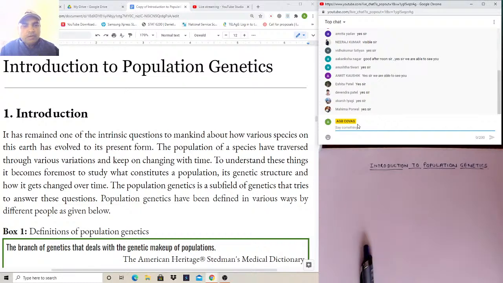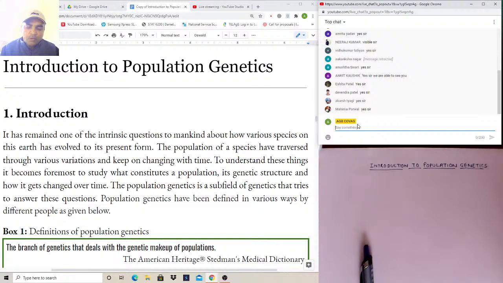I have kept this lecture for introducing you to this particular subject, because when you were preparing for medical examinations, you might have come across many examples about Mendelian genetics and its deviations. But very few people give emphasis to population genetics. However, many times there is a question in the exam from population genetics.